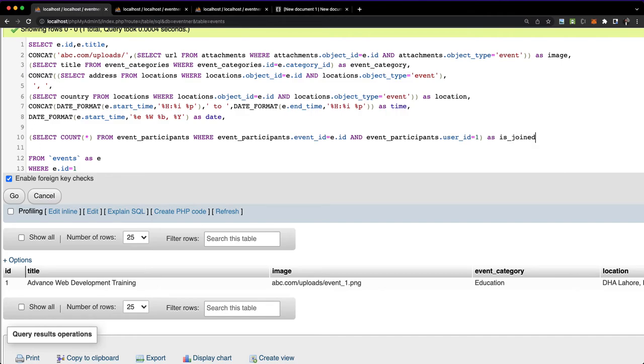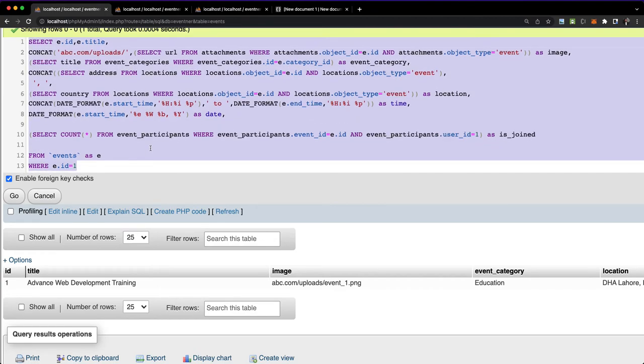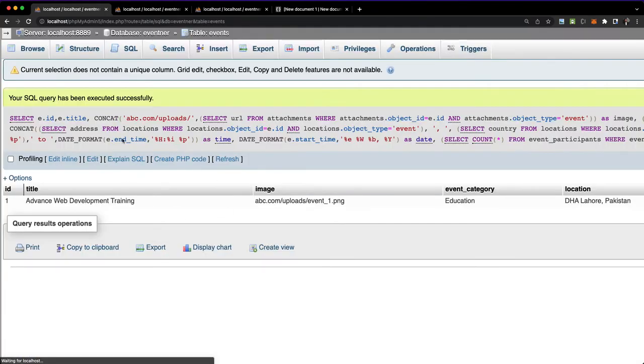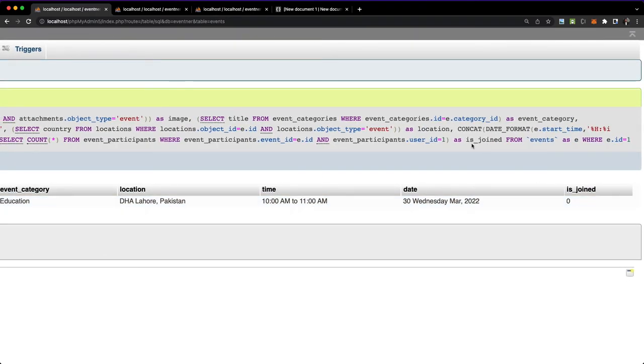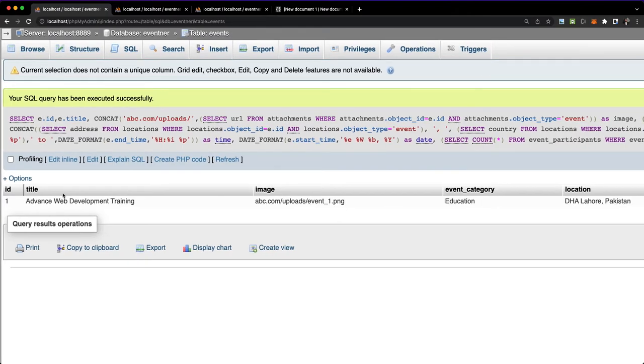So for now we are just looking at the total number of records available. So is joined is 0 here, but here we don't have a condition.